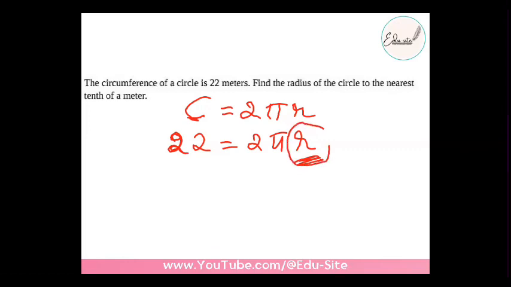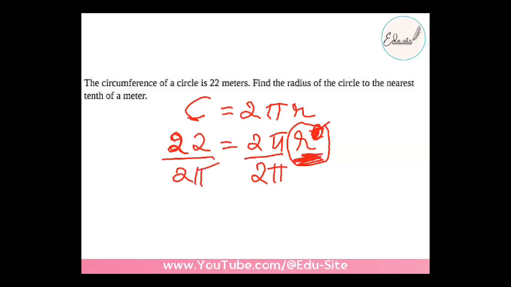This is a linear equation. I just told you what you have to do: you have to remove something that is along with the radius. It was the same as the previous problem, but there is no squaring here. What did we do by 2 pi previously? Divide both sides by 2 pi, to remove what is attached to the radius.